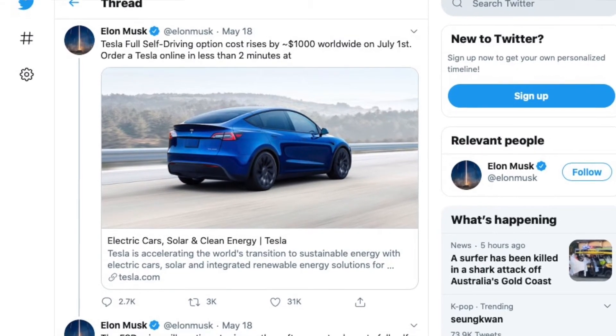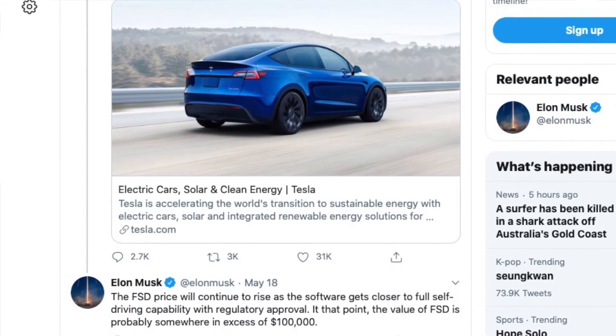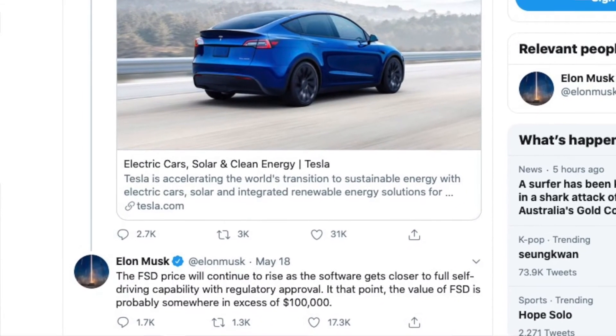With all of that mentioned, that begs the question: should you go with regular autopilot or should you purchase full self-driving for the cost of $8,000? You have to take a couple of things into consideration. One of the things that Elon Musk said — and I thought this was really interesting — is that when your vehicle becomes fully autonomous, the value of that technology in each vehicle will be somewhere in the ballpark of $100,000. So $8,000 invested to get the value of your vehicle going up to $100,000 seems like a really smart move. Tesla's vision is to get as many electric vehicles out there on the road as possible, all with full self-driving or some kind of autopilot, for their Tesla fleet.